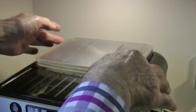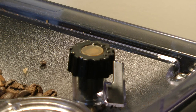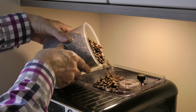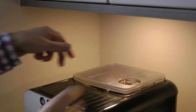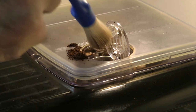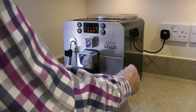On the top of the machine is the bean hopper. Under the cover, the grinder control is found. There are five markings on the control knob showing coarse to fine. I set this machine to fine when I first got it and that's where it stays, because that gives me the strength of coffee that I like. Even with a cabinet above, the hopper can be topped up without moving the machine. Also on the top, under a little cover, is where ground coffee can be added — ideal for those who like decaf. Getting a measure of ground coffee into this little hole without it going everywhere is almost impossible, hence the reason I have a brush handy.